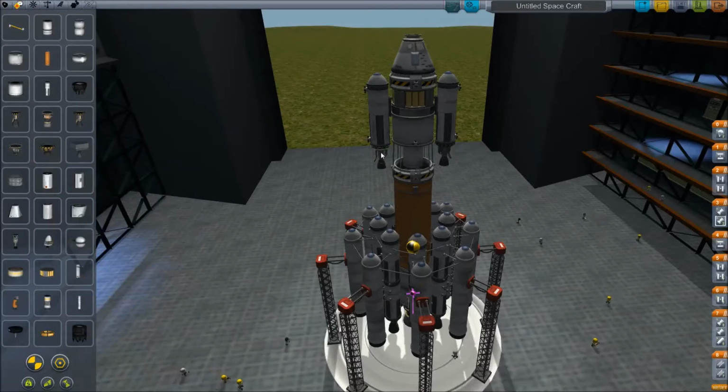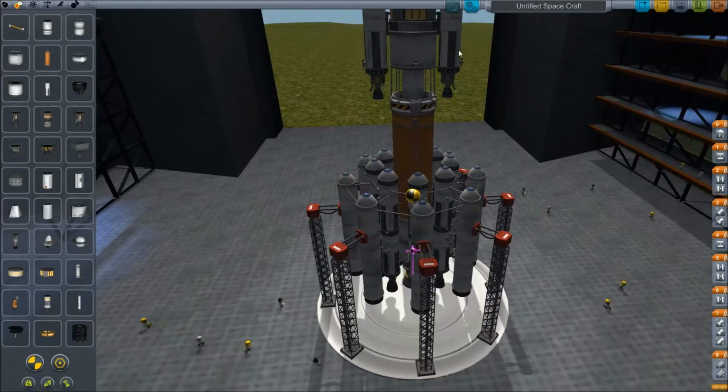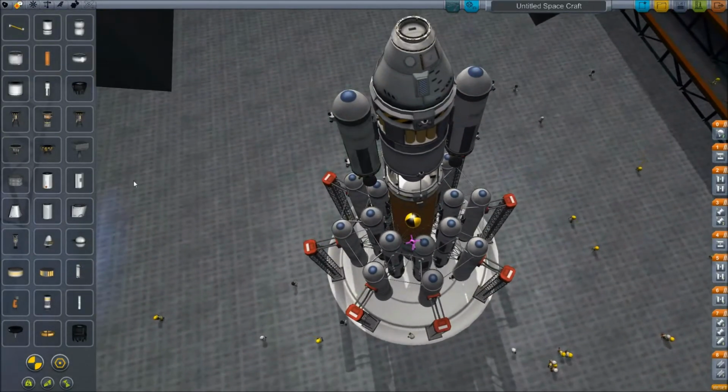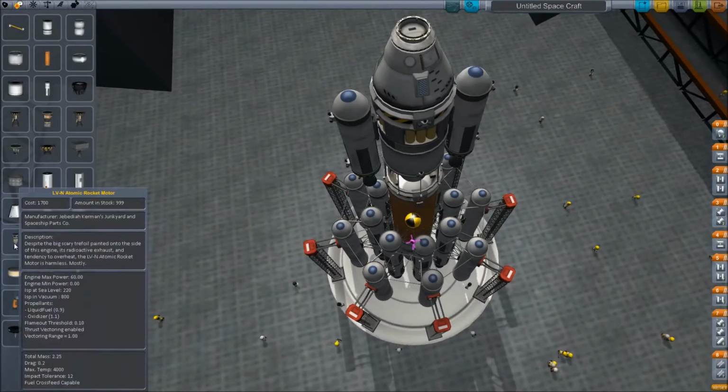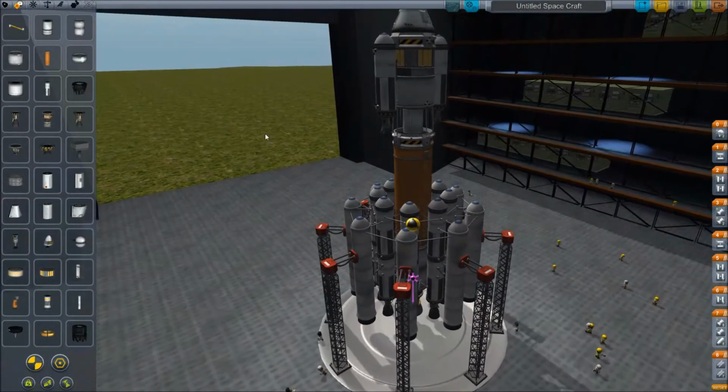Also, I put these engines on the smaller outside, basically smaller outside engines. And I almost put the rocket motor on the nuclear one because of obviously the 800 ISP. But the problem is I've done this before where I didn't have enough thrust, enough force to actually get into orbit.